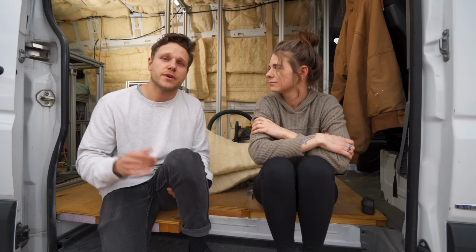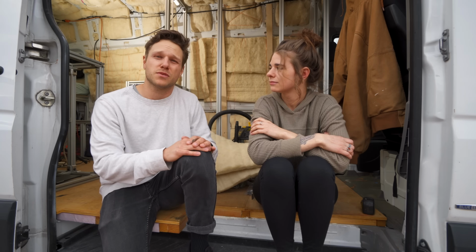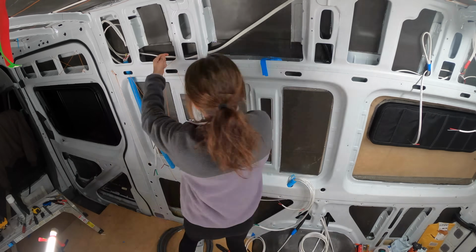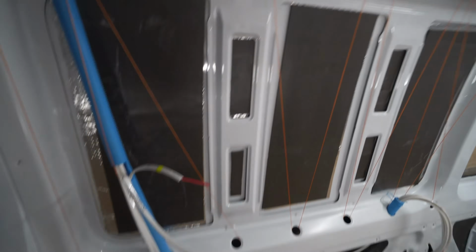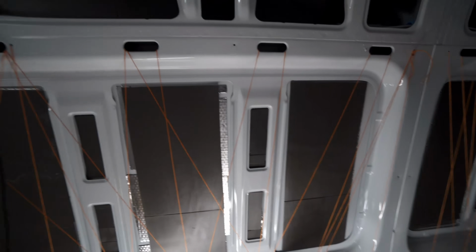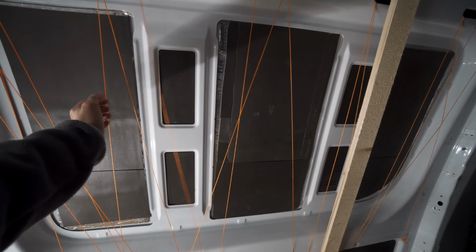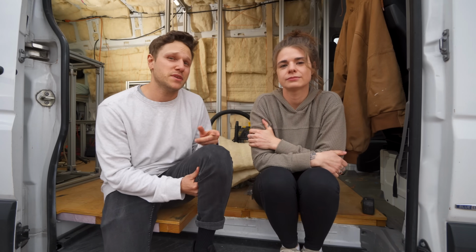But before we did that, we had to figure out the best way to keep all the insulation to the wall since we couldn't really glue it. We went with a moisture resistant nylon string that you see like in masonry. And the plan was just to make a web. You basically want to create a spider web that will hold your insulation temporarily until you're ready to install your permanent walls. And we didn't have to use that on every single cavity. We just did it on the main areas that didn't have like pockets where we can stuff the corners in to hold itself in. But you'll find out as you go. The main area being the ceiling.